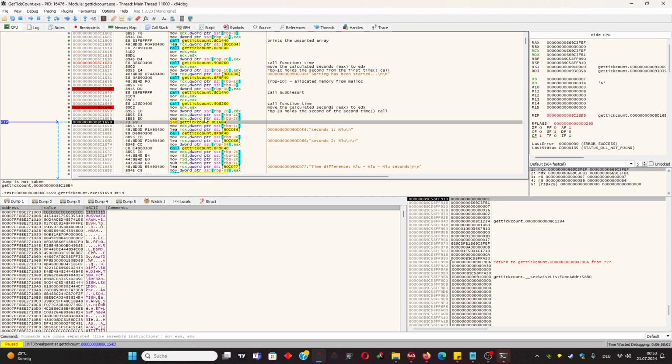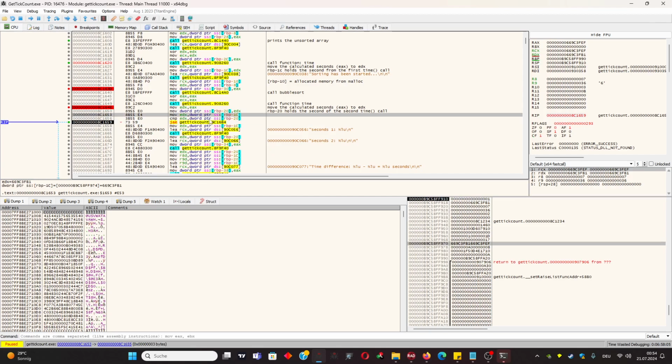And this is now important. This is where these two variables get compared. The comparison is between RBP minus 20 and RBP minus 1C.